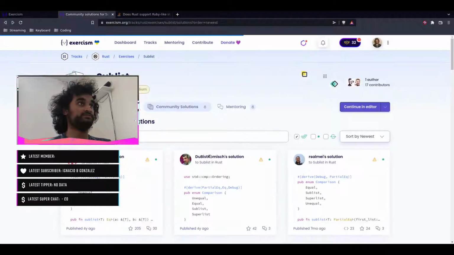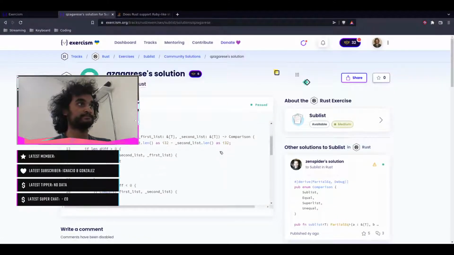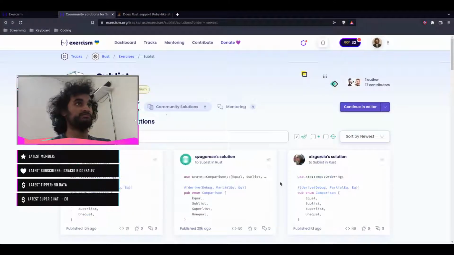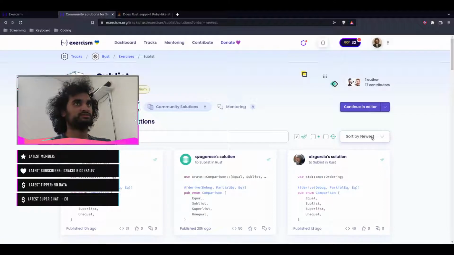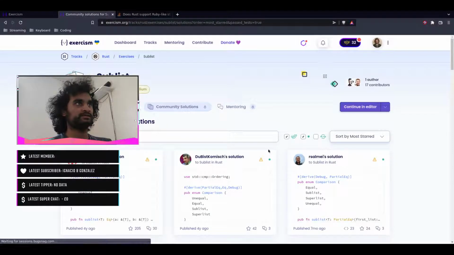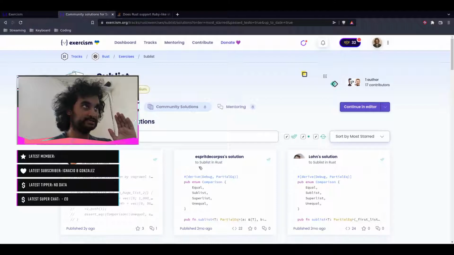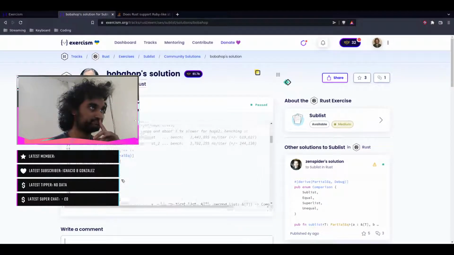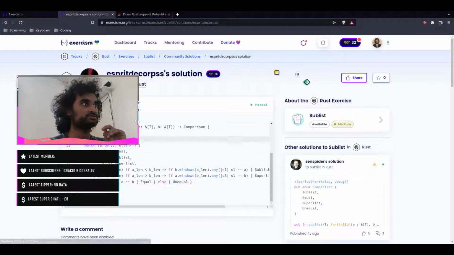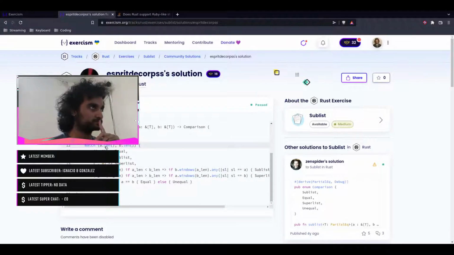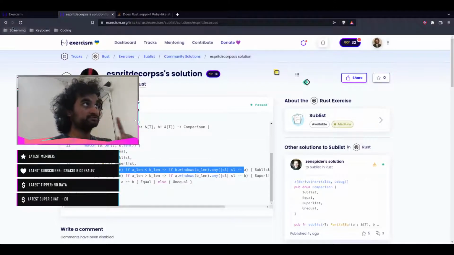Okay, that's bloody complicated. That's complicated too. I just want to see one that someone's done, but like it's not bad. My guy, why is there so much code? What the hell? Okay, so this one looks okay.